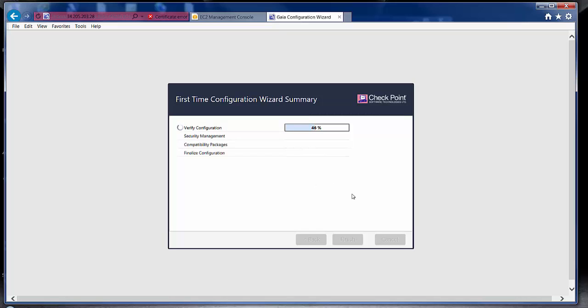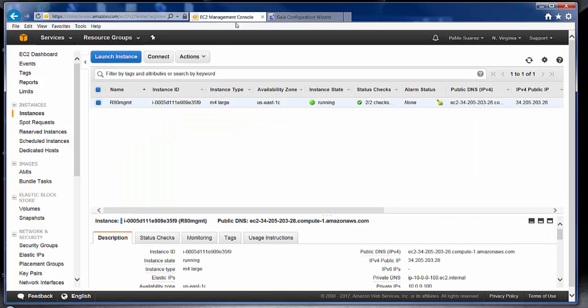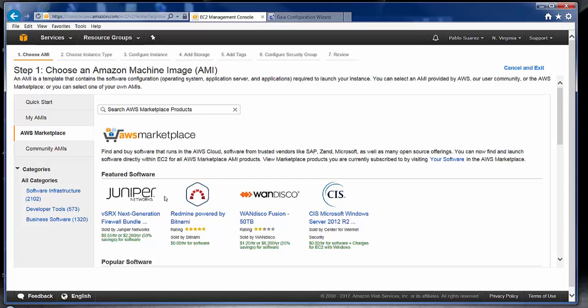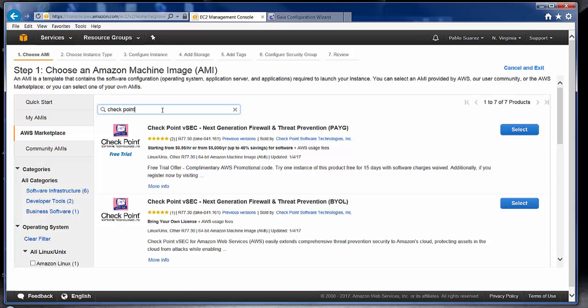Now, since this is running in the background, I do want to continue building my environment. So let's go ahead and launch another instance. This is going to be the vsec gateway. So same process. We're going to select bring your own license, as I mentioned earlier.